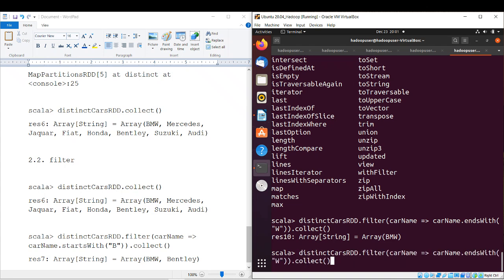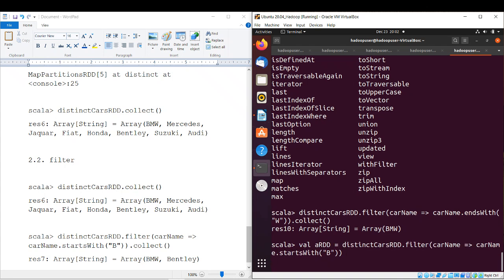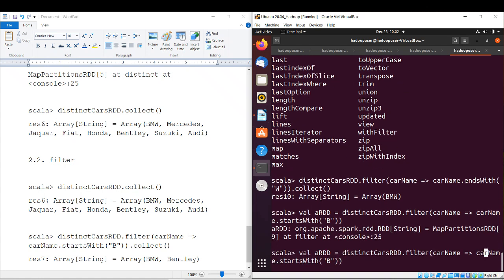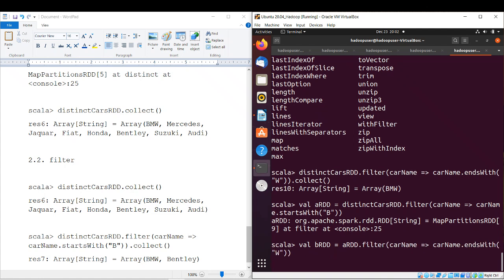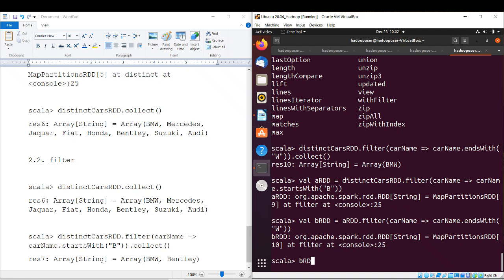Okay, then what we can do is put starts with B in a val, ARDD is equal to starts with B, and val BRDD is equal to ends with W, and it will be applied to ARDD. Now do a BRDD dot collect.